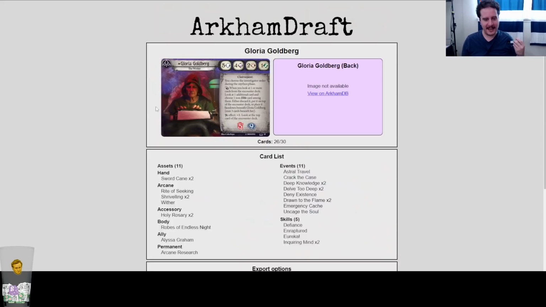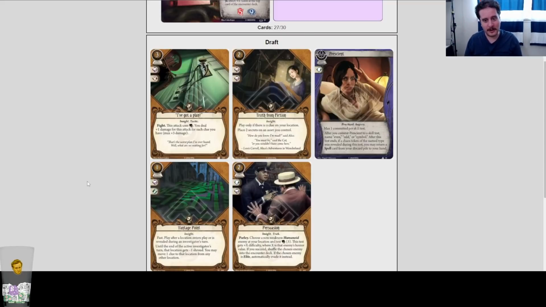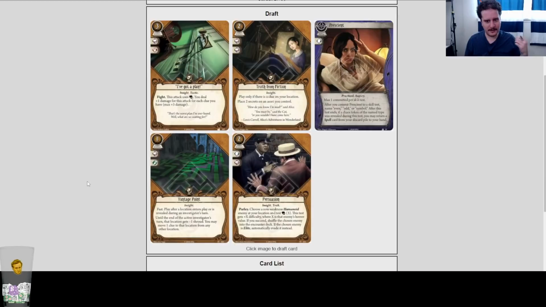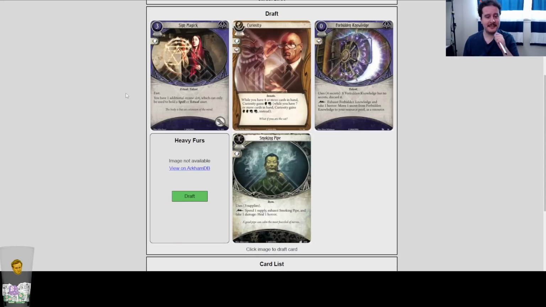Oh, drawn to the... This is actually a really good deck. Oh my god, and a Parallel Fates? Like, it's not great. But Parallel Fates is what you want in Gloria. I'm not really excited about any of these. I'm probably going to do the controversial thing, chat, I'm going to take this Vantage Point. I think it's a weird choice, but I think we're going to take the Vantage Point here. A second Deny Existence? Oh my god.